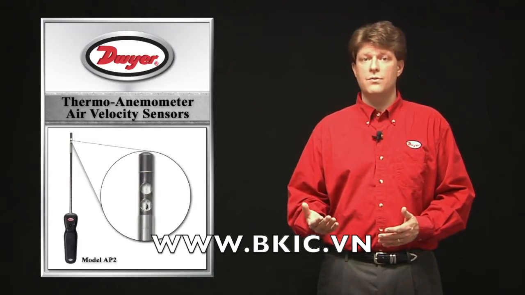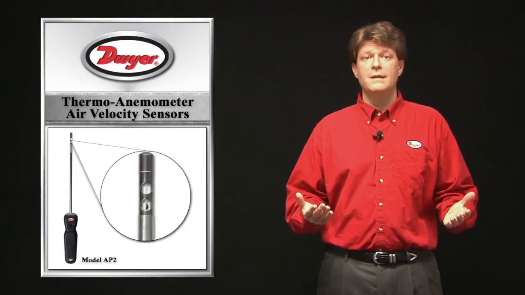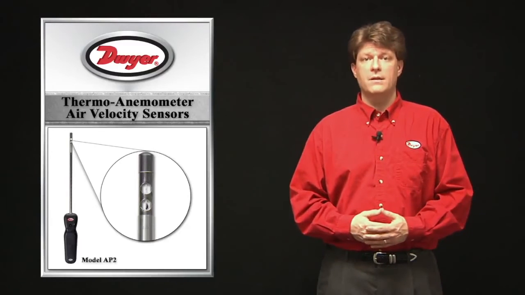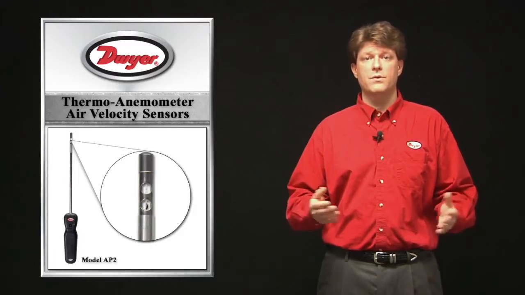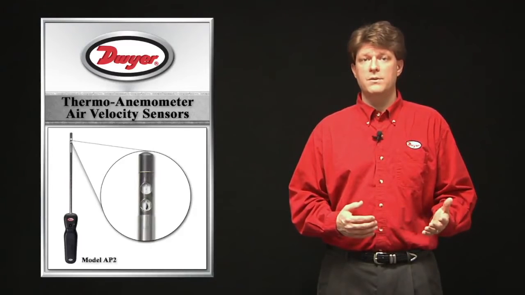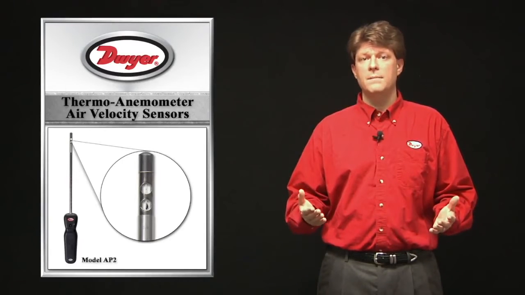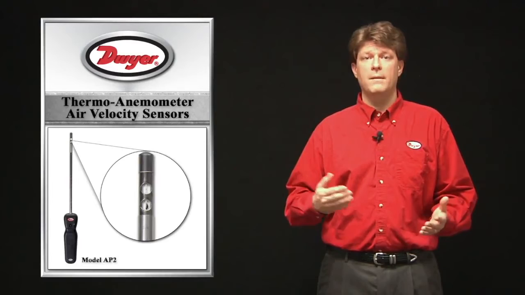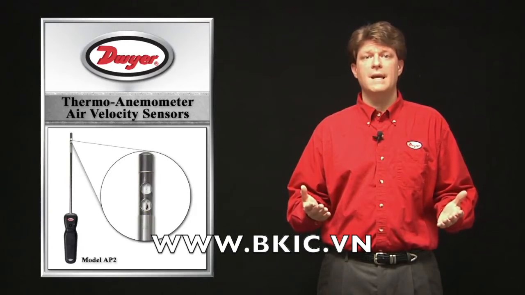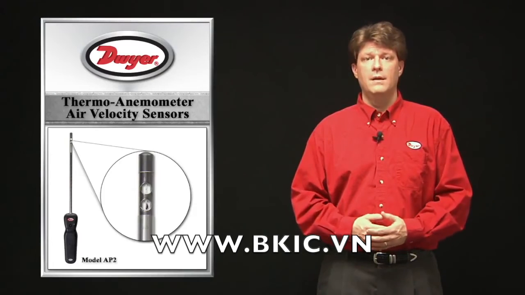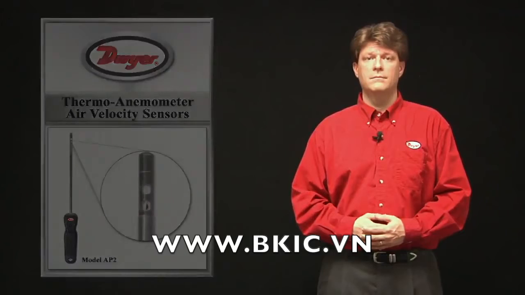For constant temperature thermal anemometers, at the end of the probe, two temperature sensors are installed, typically resistance temperature detectors, or RTDs. RTDs are covered in detail in Tech and Specs number 13. One RTD measures the ambient temperature as a reference. The second RTD is continuously maintained at a constant temperature above ambient. The higher the air velocity, the more current is required to maintain the second RTD at temperature. Based on the current usage, the air velocity is then calculated.